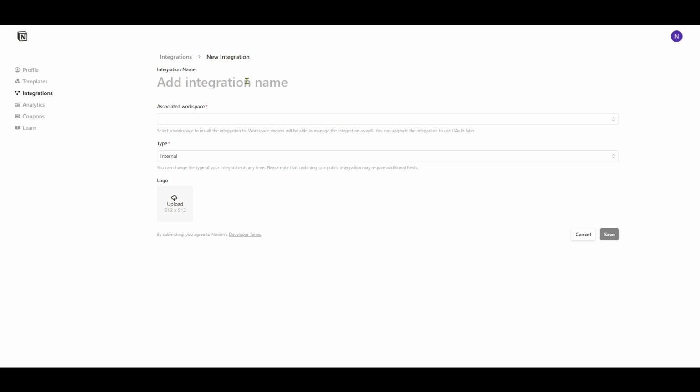The final step in building your custom Notion app is selecting New Integration. Clicking on this will allow you to start establishing a new connection or feature, essentially creating a new way to interact with and expand your Notion workspace. Here, you can name your integration, set necessary permissions, and decide how you want it to function within the larger system.